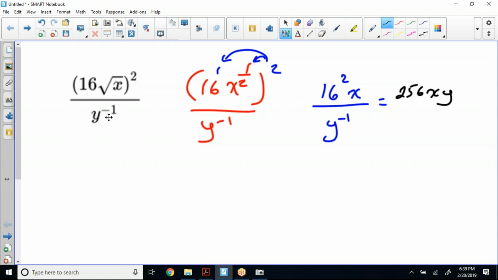Andrew: So just because I'm kind of confused, 16 squared times x divided by y raised to -1. Yep. Can just be also multiplied by 1. Well, 16 squared is 256, right? There isn't anything happening to the x now. That y to the -1 means it does not reside in the bottom. It needs to move to the top. That's it. And if it was in the top, it would go to the bottom. That's exactly right. All right.